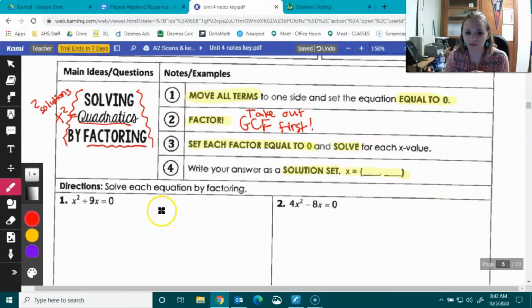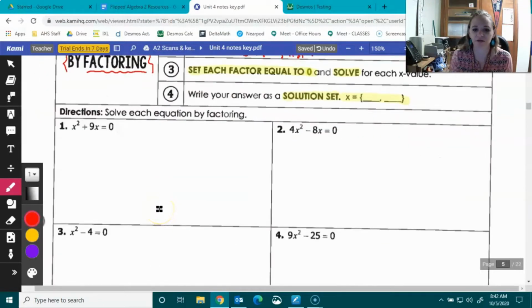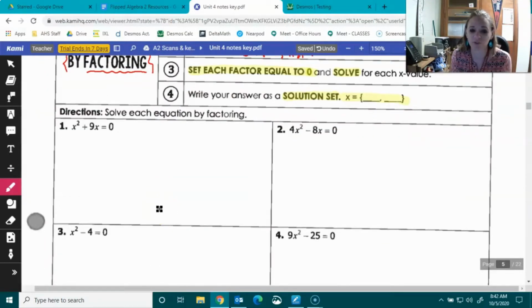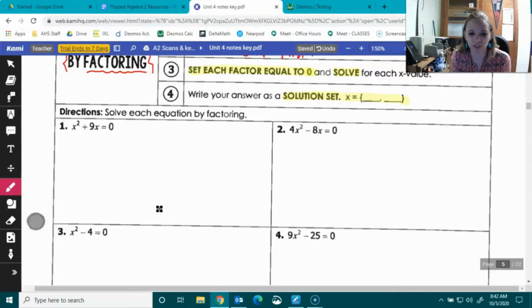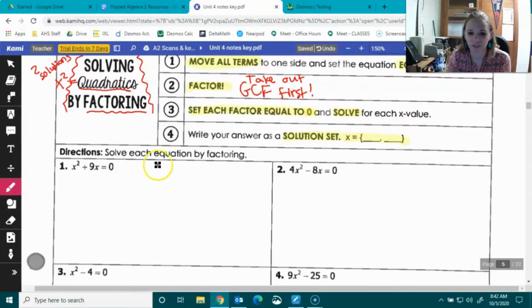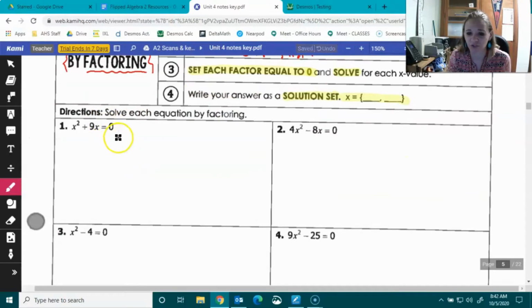Alright, let's go ahead and get started. Nothing like jumping in and doing it. Okay, some of this will seem familiar to you. We're just trying to refresh your memory. So we'll start with some purple. Okay, first thing is GCF. Well, actually, first thing was get everything to one side and have 0 on one side. And that's a pretty standard thing to do when you're trying to solve without graphing. So we got 0 over here, and then we got all my other stuff. So this one's already set up nice and neat. Okay, now do these two terms have anything in common that I can take out?